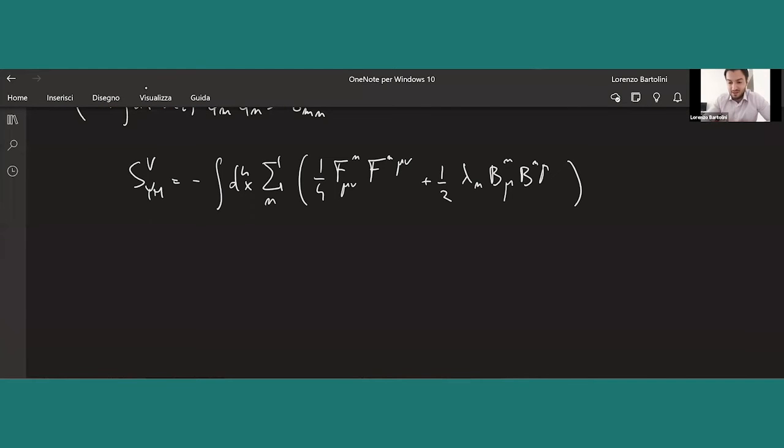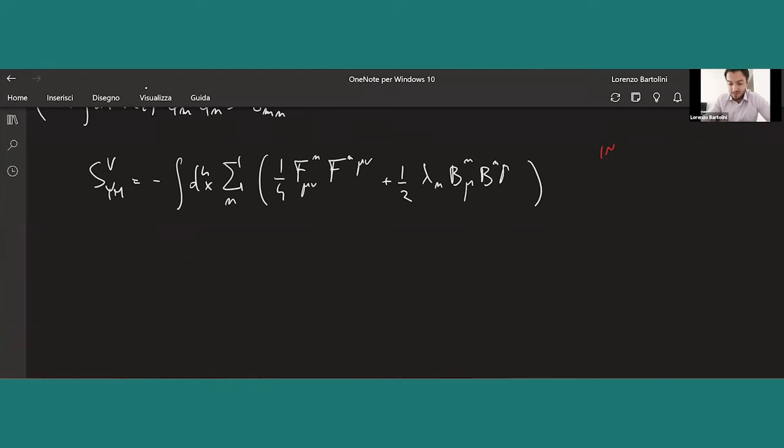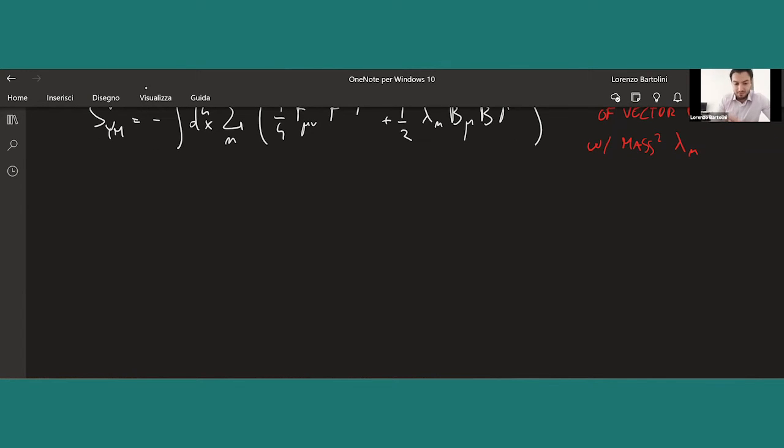And so we see that this theory has as degrees of freedom, has in its spectrum, an infinite tower of vector mesons, and predicts the masses with mass squared lambda n. Okay, so once you fix the energy scale, that eigenequation gives you these eigenvalues that are dual to the masses of mesons, essentially. And this is very cool. So this is not only an effective field theory like the Skyrme Lagrangian, in which maybe you make a theory with baryons, but here you have an infinite tower of vector mesons. And you don't have to put it in by hand or to insert its effects in some couplings between pions.